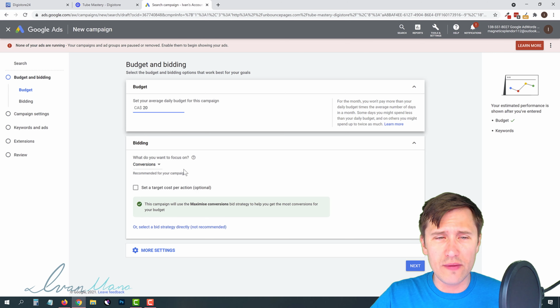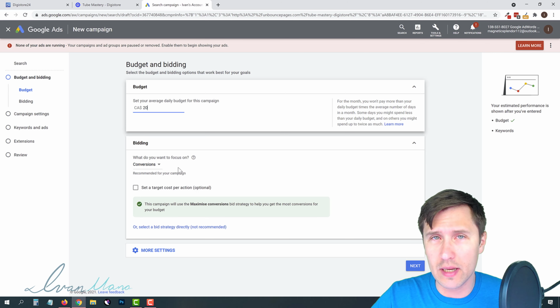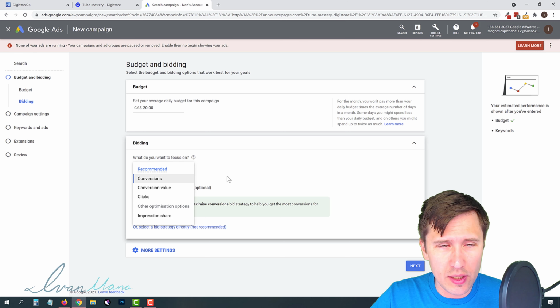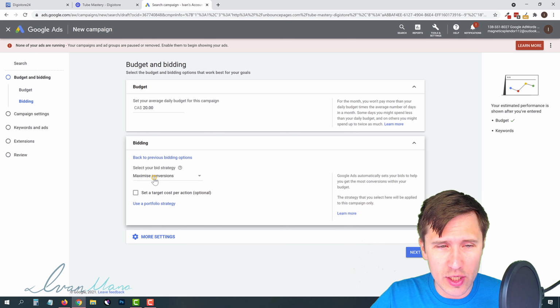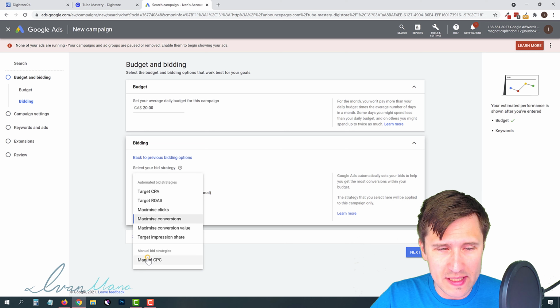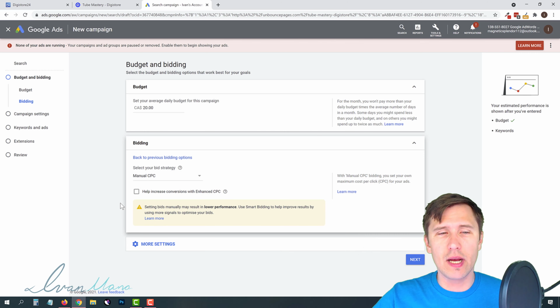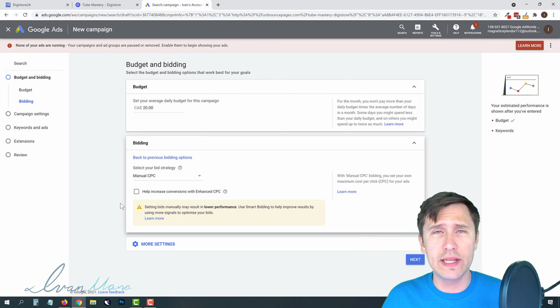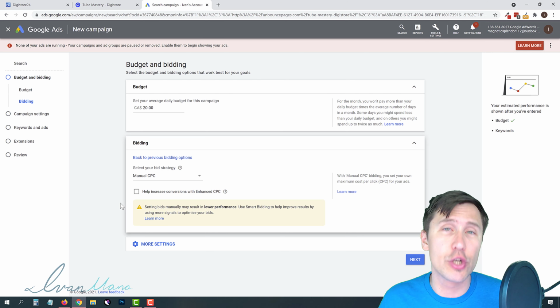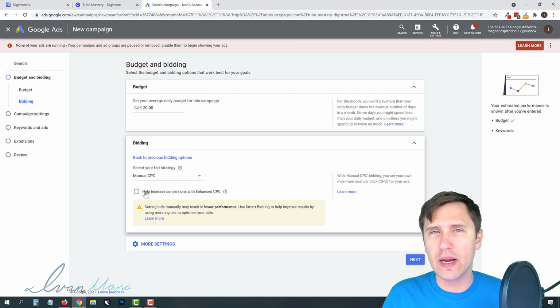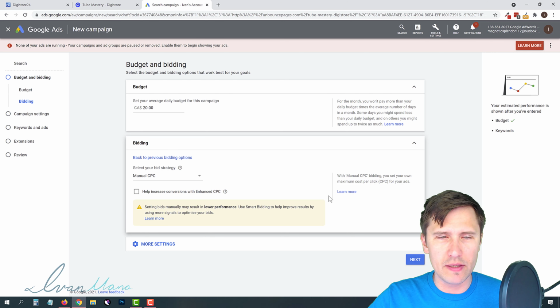So next thing you want to do, if you don't have conversion tracking set up yet, which you probably don't if you're just starting completely from scratch, you want to go here and actually change the bid strategy and go into manual CPC so you can manually set the cost per click. You also want to get rid of that. I will, again, also link a video in the description showing you how to set up conversion tracking, which is going to allow Google to be a little smarter and to find people that are more likely to convert. All right. So I'll link a link to that video in the description, but for now we can keep going. More settings. We don't need to worry about that.